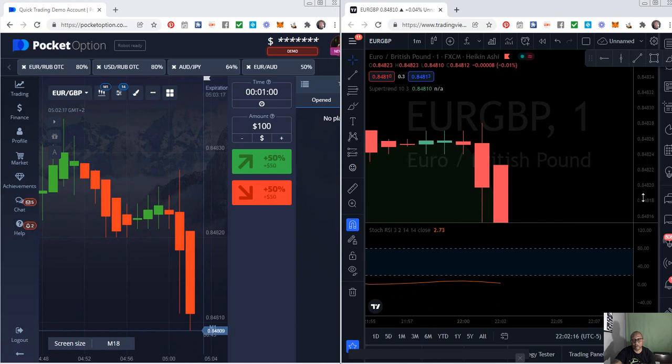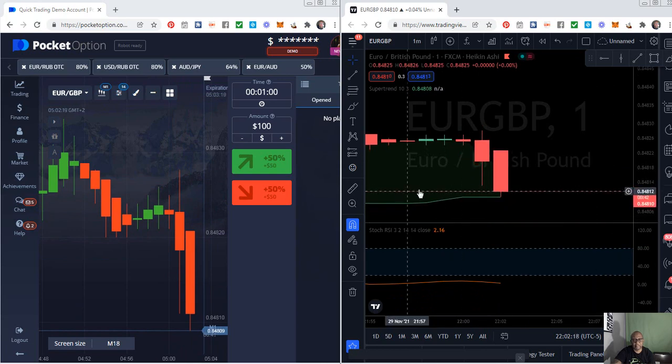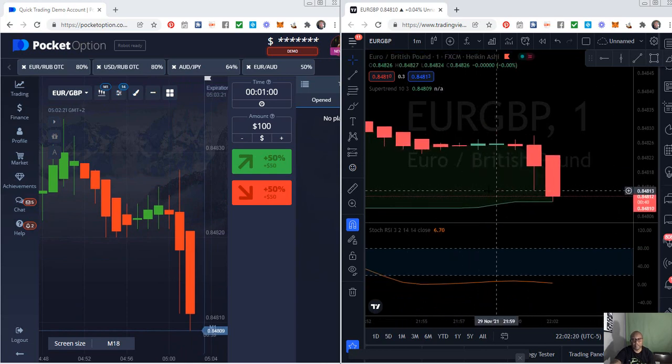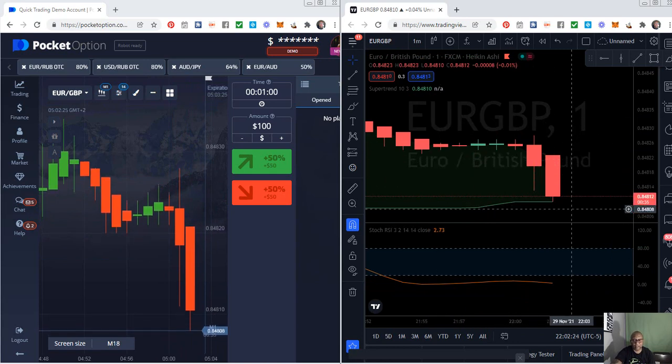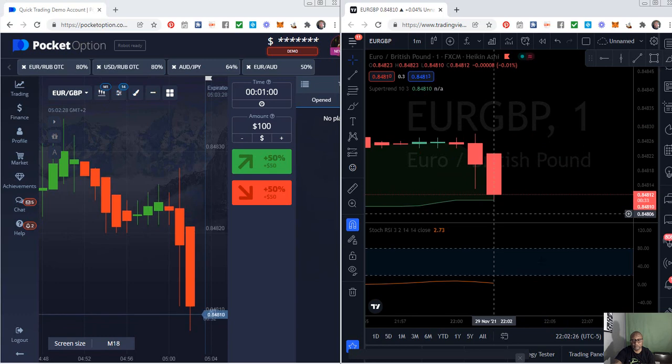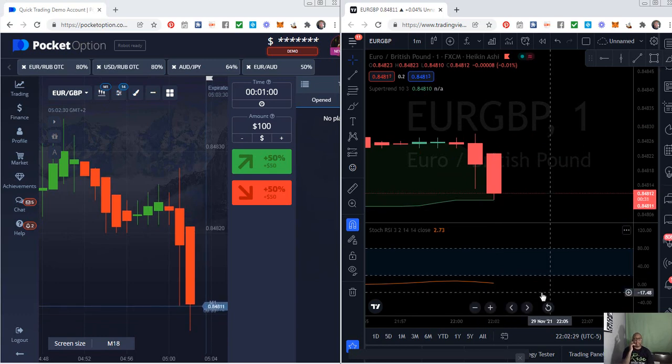Keep in mind as well, this is still green, so this is still an uptrend. This is almost like the pullback technically before it shoots back up, if that's the way it's going to go. So it's a couple of things to consider, but because this is a choppy market today, it's good for you guys to see just how crazy the market is and have the patience to stay out of it.